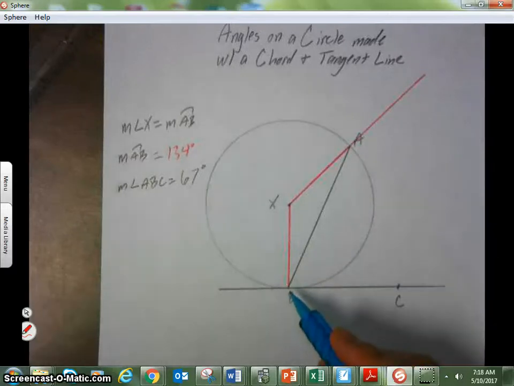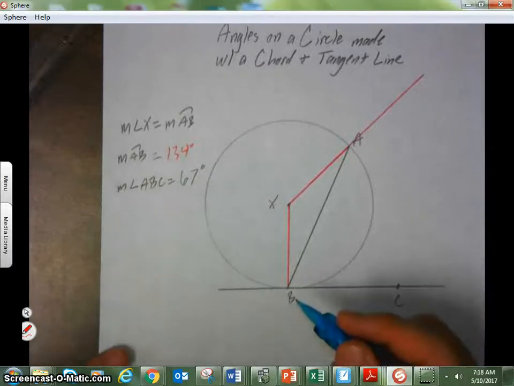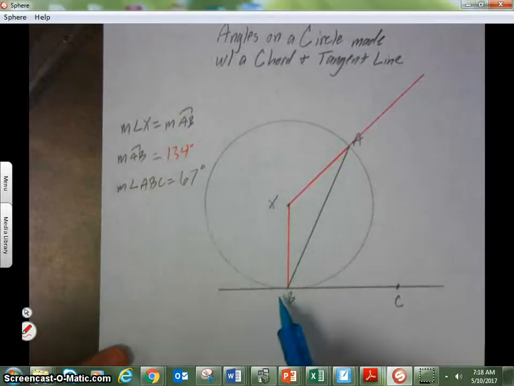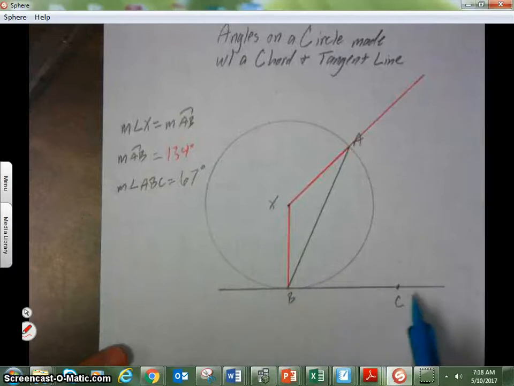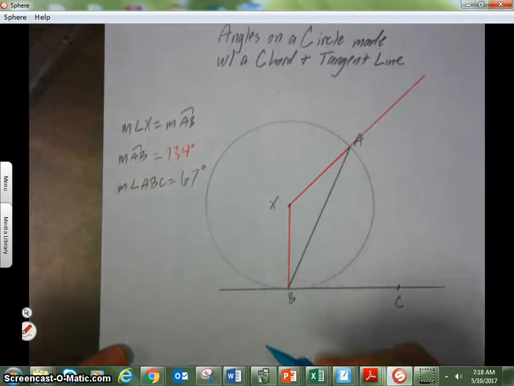It's pretty much the same relationship that we saw with inscribed angles. The only difference here is that this is not an inscribed angle, because, first of all, one side of the angle is not inside of the circle. But it does have the same characteristics that the angle with the vertex that's on the circle itself will be half the measurement of its arc.